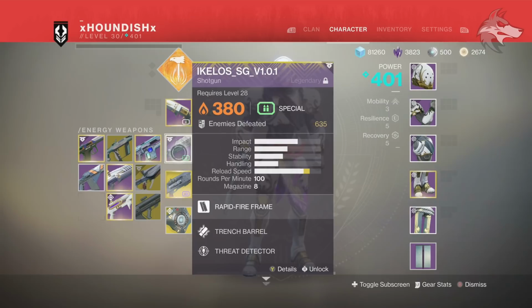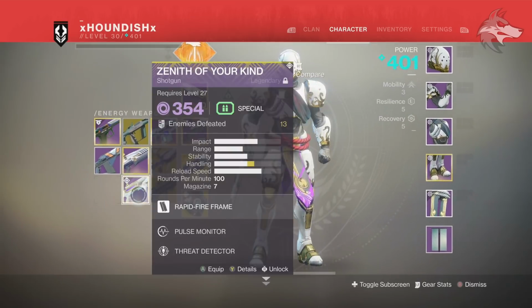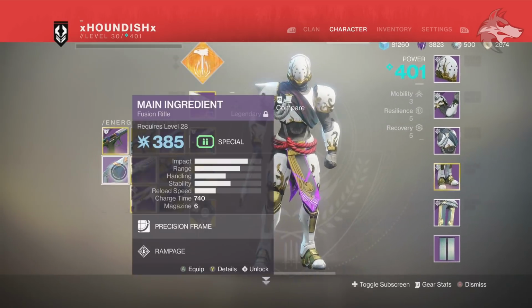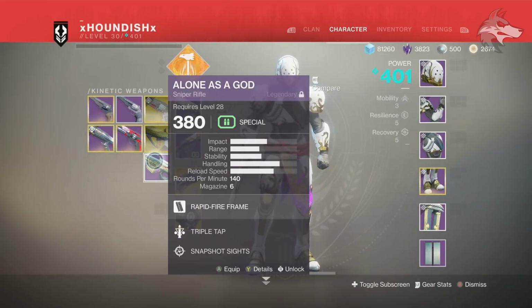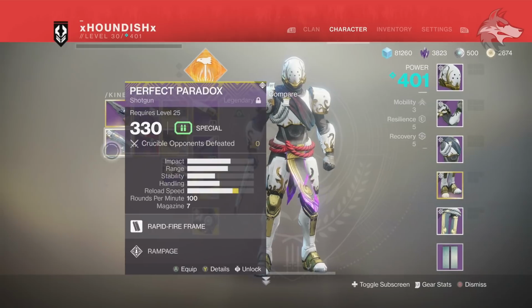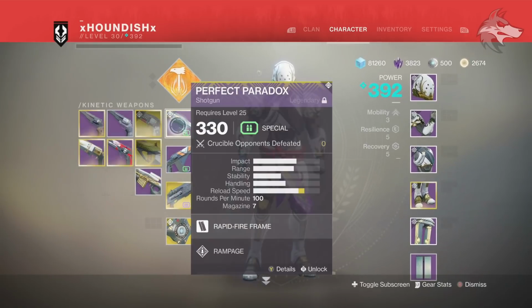You can see some of the other kind of slot changes. We've got the Zenith of Your Kind right there, as well as the main ingredient in the second slot. So pretty crazy stuff. Then we've even got some stuff moved around up here. So Alone as a God. We've got the Perfect Paradox right there as well. So of course, that's just a quick example of some of the changes.